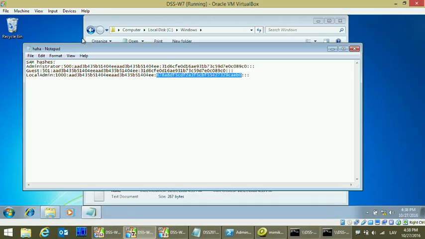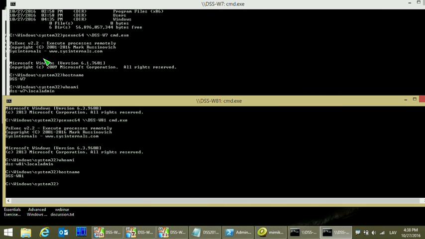And again, how it was: I got the hash from the local SAM of some particular workstation. Then I used Mimikatz with the pass-the-hash attack, and I have connected to all the workstations in this network by using this limited, or not limited, unlimited local administrator account. Okay.